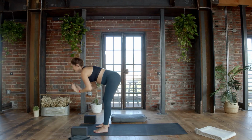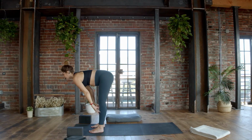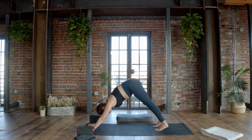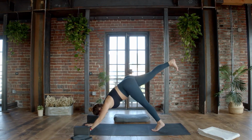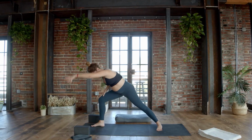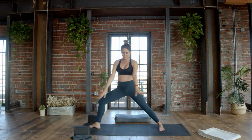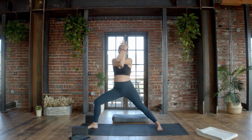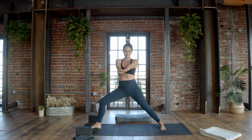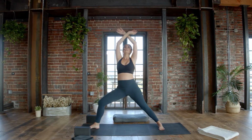Exhale, dive and forward fold. Glance out, inhale, offer your heart. Down dog, exhale, step your feet back. Inhale, right leg lifts up. Exhale, right foot through light. Inhale, rise to warrior two. Exhale, right elbow underneath left. Inhale, lift the heart up. Exhale, drop the shoulders down the back. Inhale, both arms high above. Lion's breath.